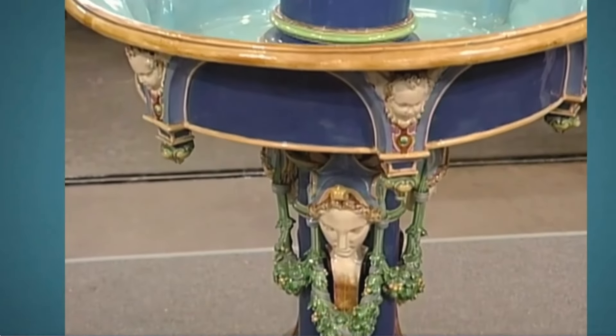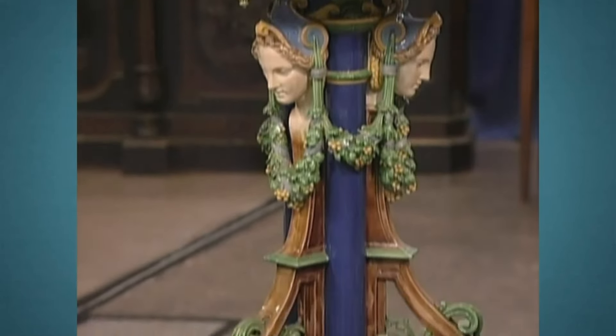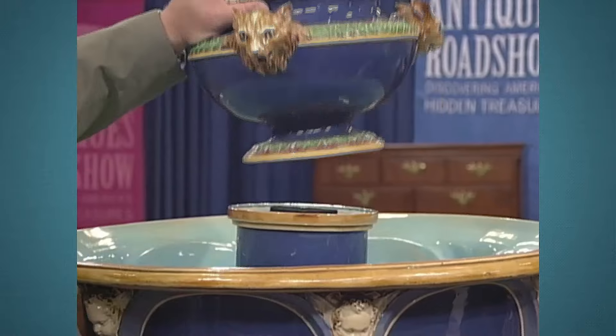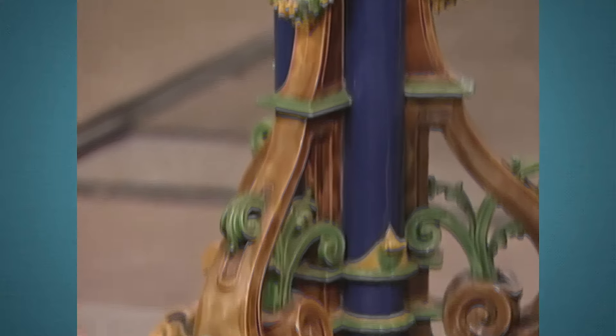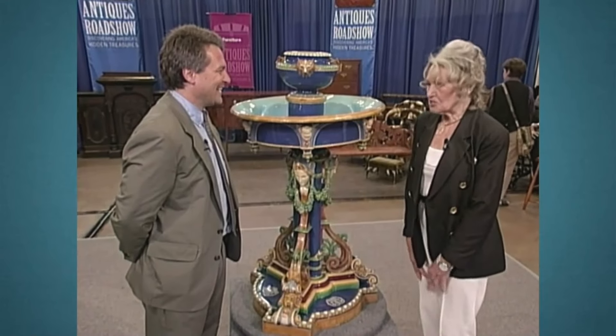Crafted in 1862 by the renowned Minton Company, this fountain boasts a vibrant glaze with a subtle opalescent sheen inspired by French techniques. A man named Minton had travelled through Europe and going through the French region of Rouen in 1849, found a type of semi-opalescent glaze. The base of the fountain features a captivating sculpted mask from which elegant swags cascade downwards, resembling intricately detailed leaves. The artistry extends to handles sculpted into intriguing masks, and the presence of a monogram hints at a possible connection to the famed poet Alfred Tennyson. This unique piece is worth about $30,000 to $50,000.